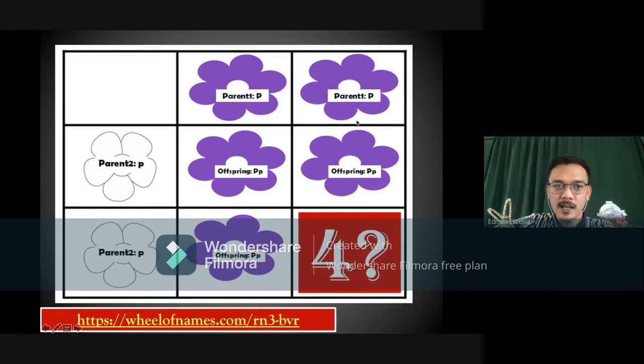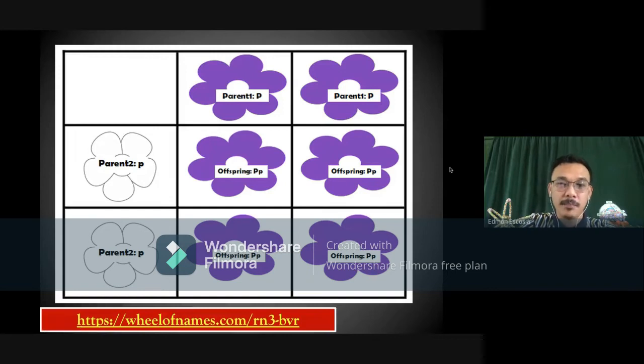Okay, again, we are getting the cross of this parent and this parent. Again, please check your answer, Angel. This cross and this cross for number 4. So this is the genotype. So that is the cross between capital P and small p, and the resulting offspring is still a purple flower since we are getting the cross of these parents. Okay, please again double check your Punnett square, Angel, so you will be getting the correct offspring.